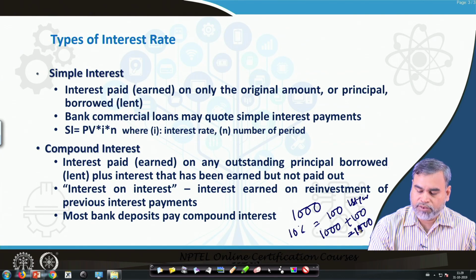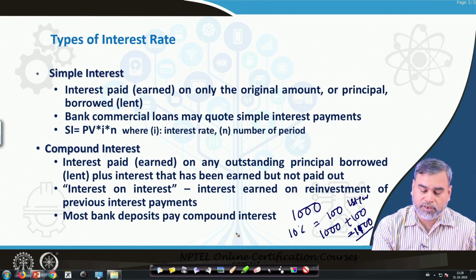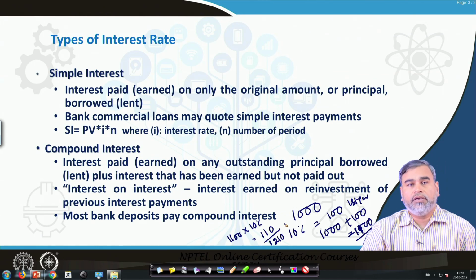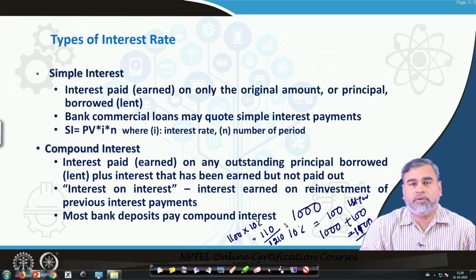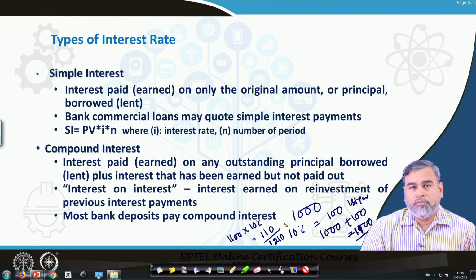Now, in the next year, whenever you receive interest, you receive it on the basis of the 1100 rupees. That means the interest amount in the next year will be 1100 multiplied by 10%, or 0.1, which gives you 110 rupees. Then the year after that, the value becomes 1210 rupees. Cumulatively, the interest payments you get are considered to earn some more interest. But with simple interest, interest on interest is not considered.